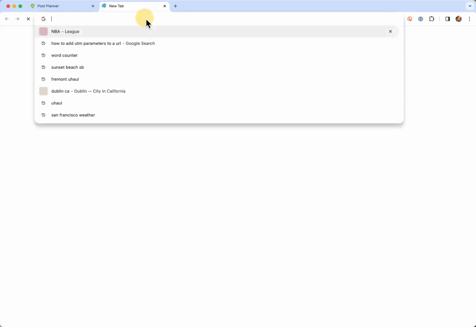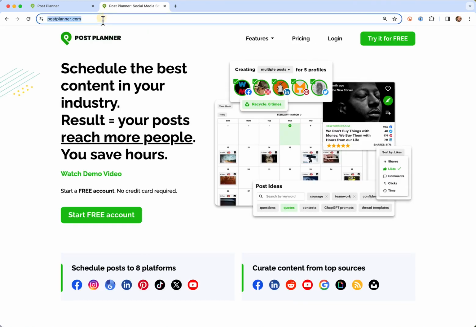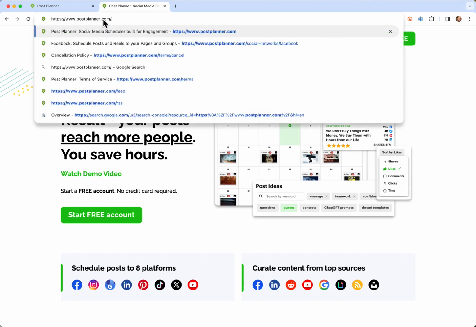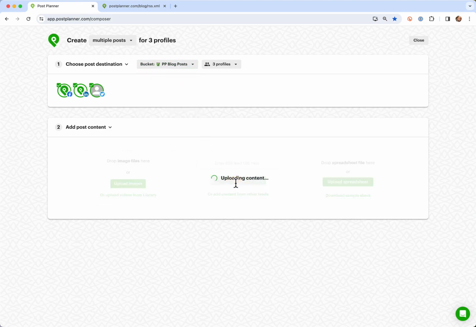To do that, just go here and go to my website. And if you have a website, you can usually just type feed or RSS at the end and you'll get the RSS feed. Copy that, go back here, plug it in here. I'm going to choose PP blog posts and then upload articles from feed.